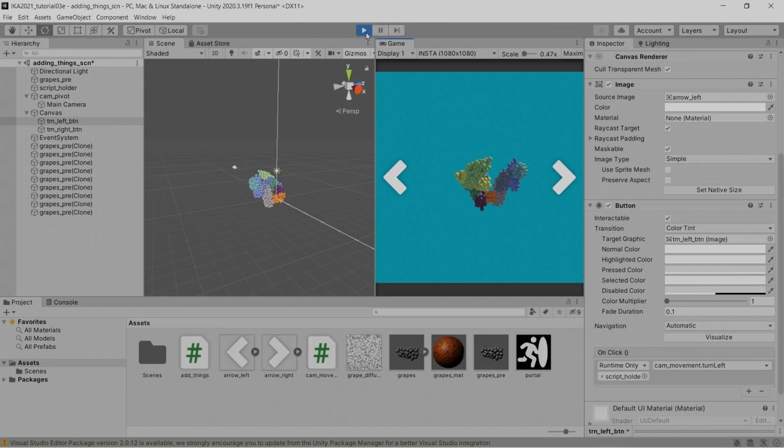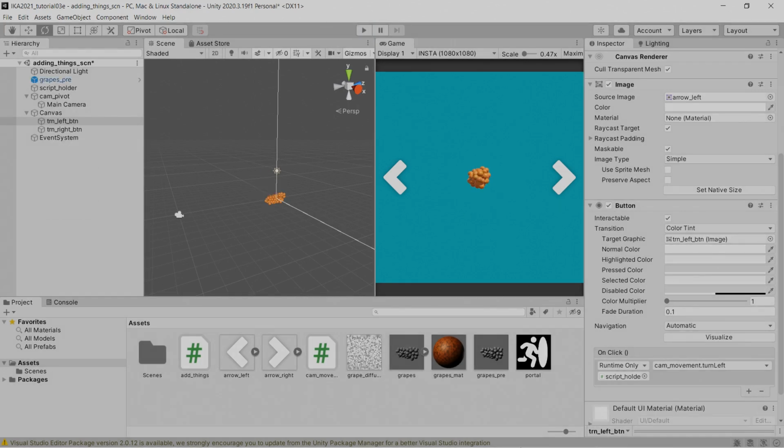So let's now make it so that we can continuously rotate around.